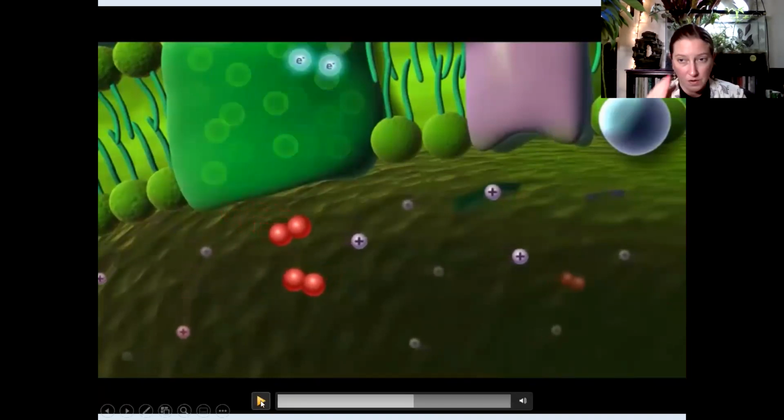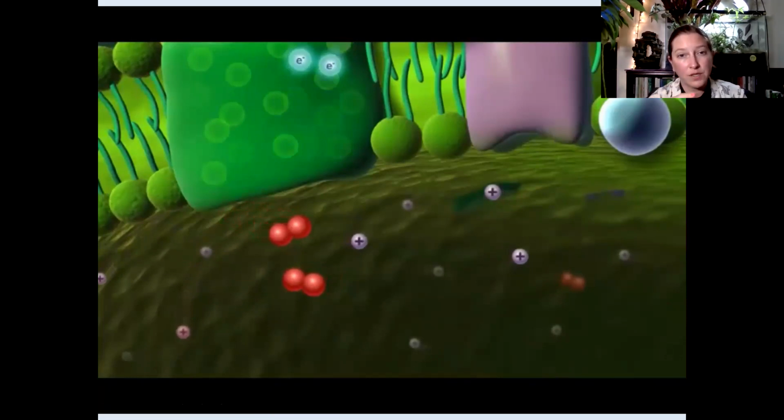So the point, this is what I'm trying to show you here, is that photosystem 2 is full of chlorophyll, the green pigment. And the sun particles, the photons, are hitting it. They're hitting that photosystem. And when that happens, if a water molecule happens to touch that photosystem, the energy from that photon hitting the photosystem will cause the water molecule to break up. And hence, that's how oxygen gets released as a byproduct.